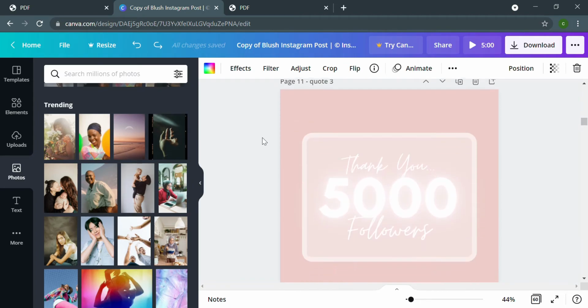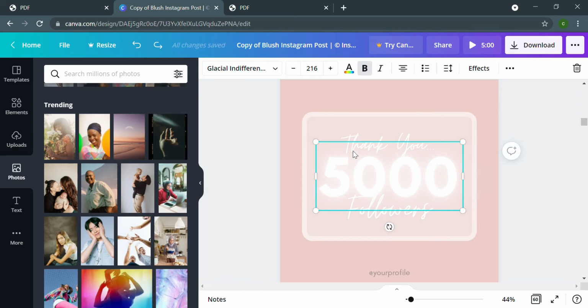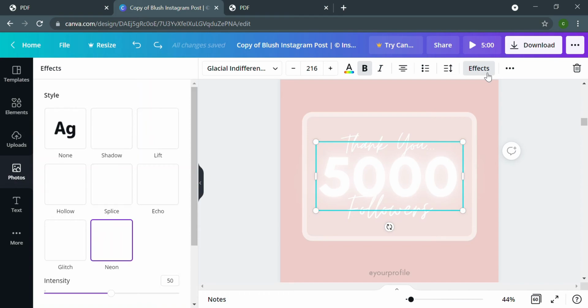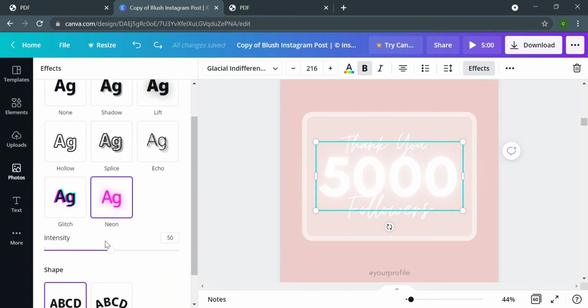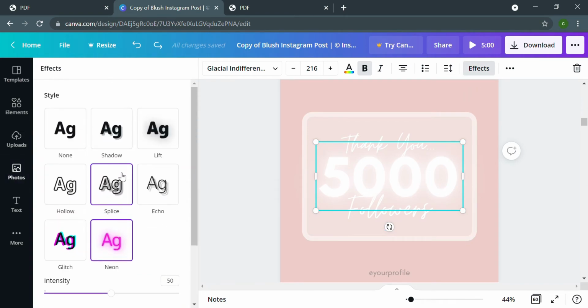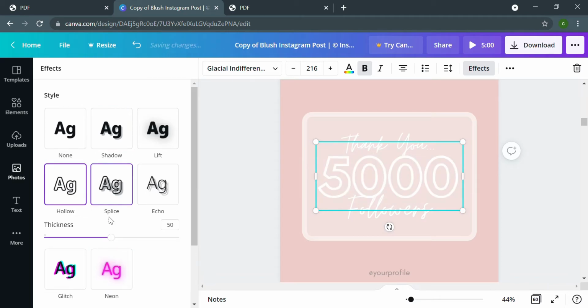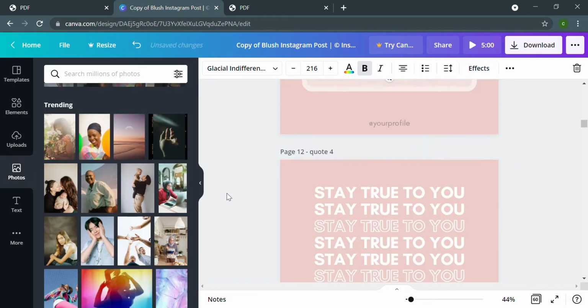Yeah, so in this post we used effects on the text. We just have to click on effects, and the neon effect is used in this. You can change it to another effect if you want, but we'll keep it neon for now.